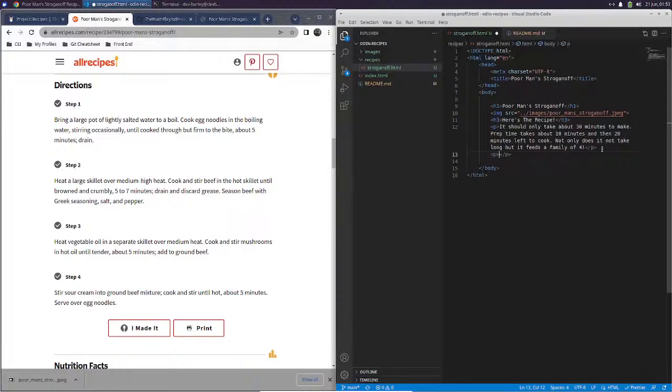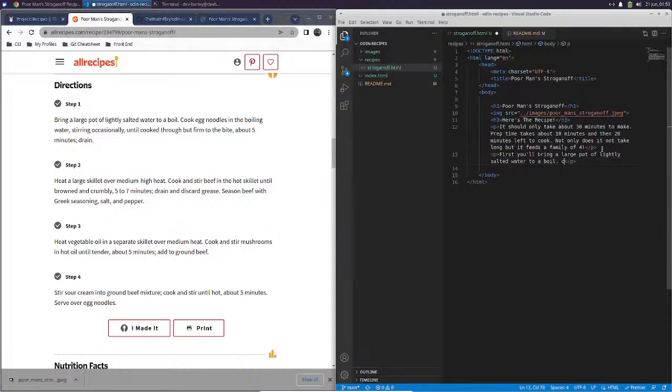And we're going to put, first you'll bring a large pot of lightly salted water to a boil.